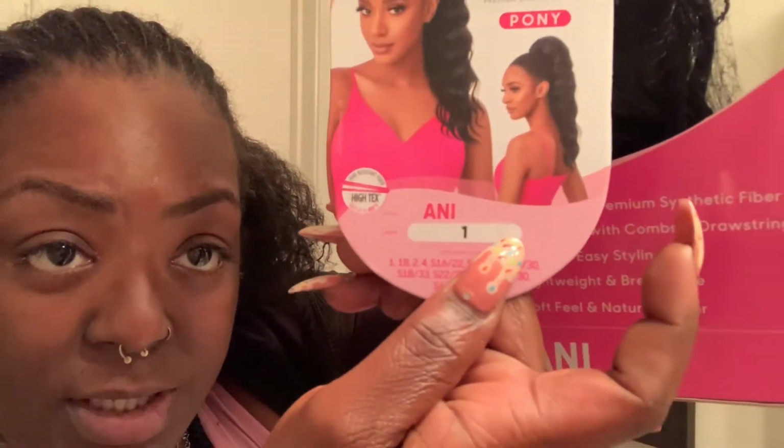Yes, so it's lightweight, breathable, quick and easy to style, secure fit with a comb and a drawstring, which is right here. Yeah, put that in, and I'm gonna try to make it look as natural as possible. This wave, it doesn't say the type of wave on the box, but the color is a one. Heat resistant fiber, safe up to 400 degrees. If you can see that, I don't know if you can see that, but anyway, it looks like a deep wave to me. You know, it's a deep wave.